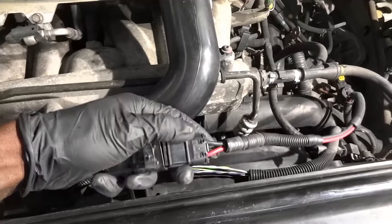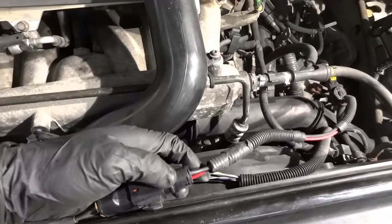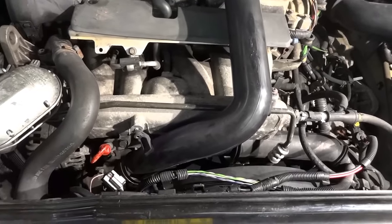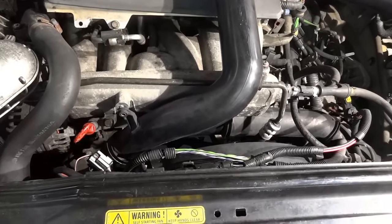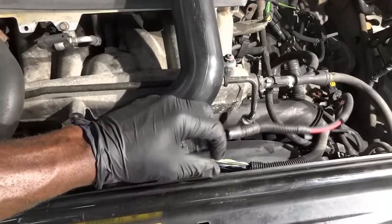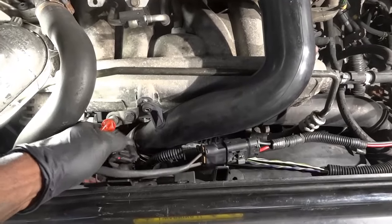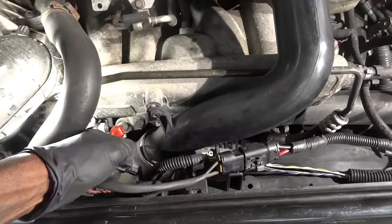I had to disconnect this because with this electrical connector connected, the fan would remain on — and this fan is really loud. I'm going to connect it back up so we can confirm the complaint. Once I connect it, the fan should come on. And right there, as you guys can hear, the fan is on. This engine has been sitting here for about 30 minutes and the fan is still being energized. So something is wrong. The next thing I want to do is disconnect this control wire — this signal wire that tells the fan module what to do — and see if our fan is going to remain on.